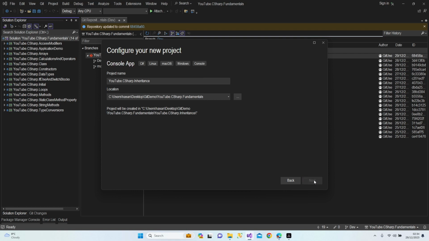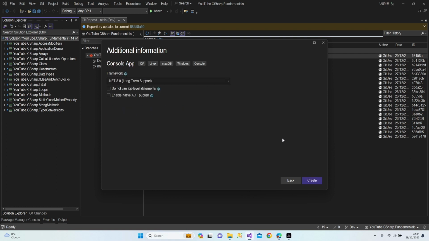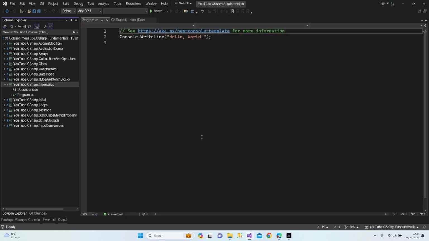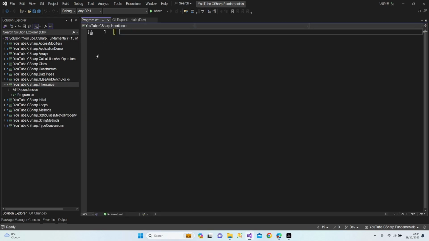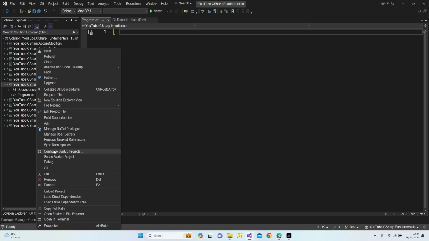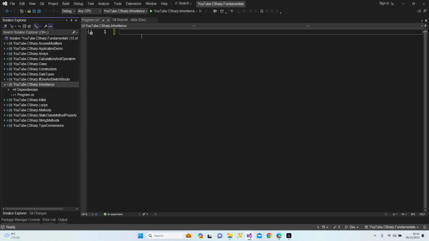Yep, perfect. Let's continue. Let's delete everything. Right click on project, set as startup project. Perfect.